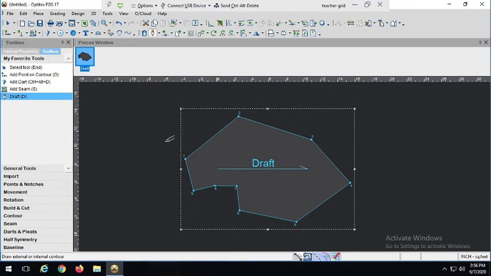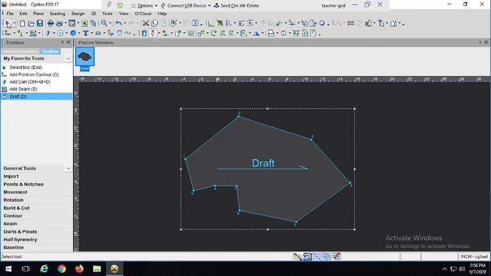Okay, so let's look at a few other aspects of this piece and general ways that we can change and manipulate our piece. So we have our points here, and I want to talk a little bit about points right now. Points are of course how we create our pattern pieces, as our pattern pieces are simply lines in between our points. We're going to talk a lot about points, and we're going to go a little bit into how to do our measurements, but let's keep it simple for right now.